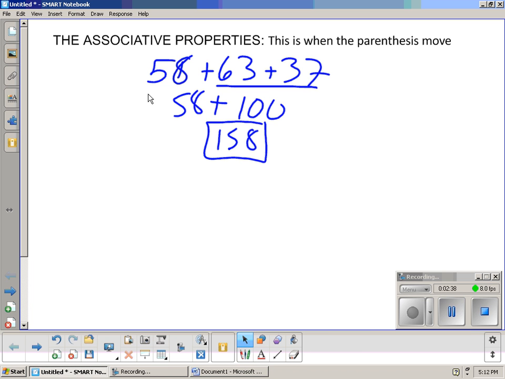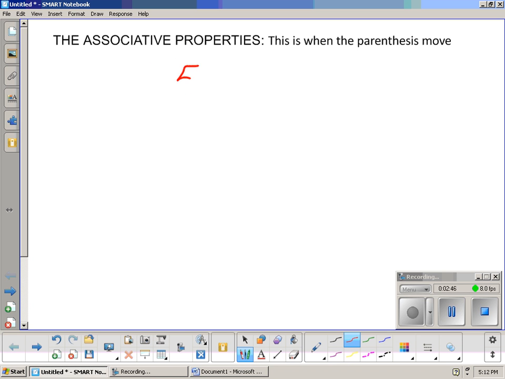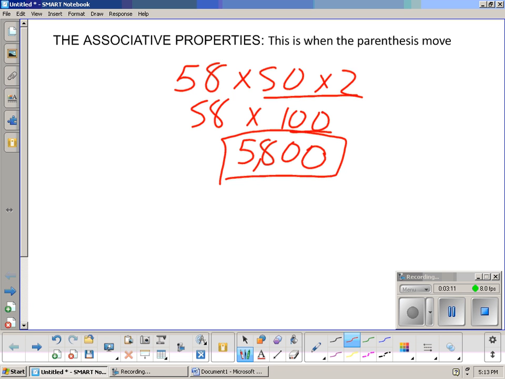The multiplication example that I'm going to give you is a little bit happier. We'll start out with the same 58 here. If you have 58 times 50 times 2, well, 58 times 50 is more math than I want to do. But I can do 50 times 2 quickly, because we all know that to be 100. 100 times 58 can be done quickly, it's 5,800. It's got those 2 zeros at the end of it, right? So this associative property helps me do math, okay? Helps me do mental math, helps me do it quicker.